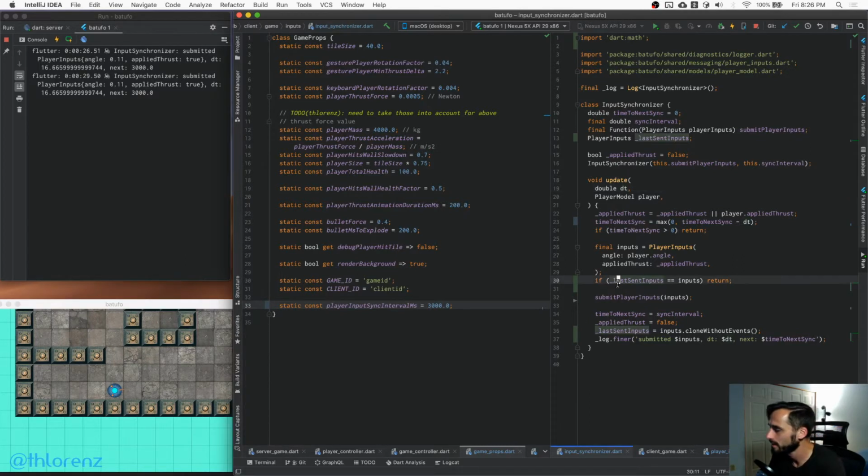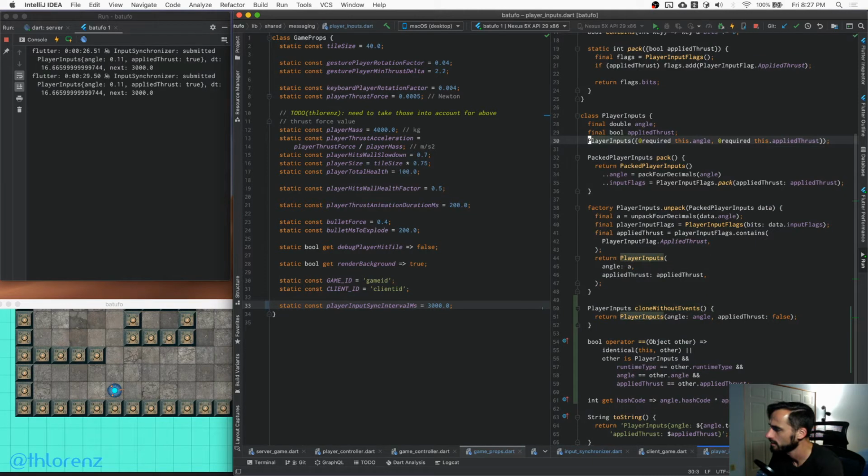So we must have some bug here with the last sent inputs. Let's look at the equal methods again. That was magically implemented for us.